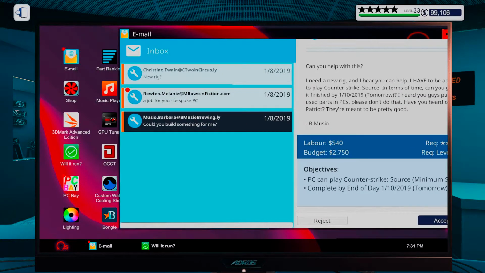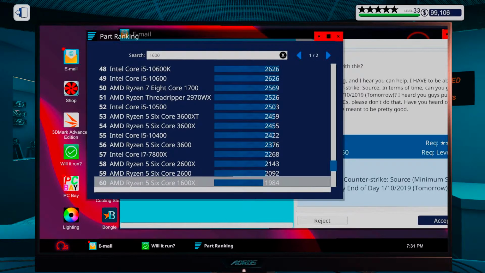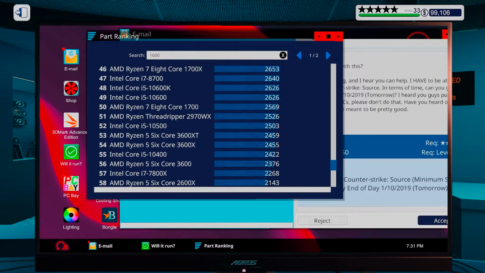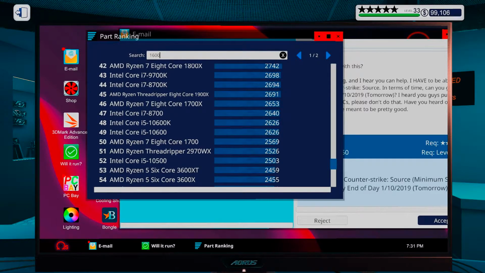So, I mean, a Ryzen 1600. That's, I mean, I guess I could go with an i5-10400. Although I would like to get a K model, so maybe a 10600K? Let's look at a 10600K or an 8700K.